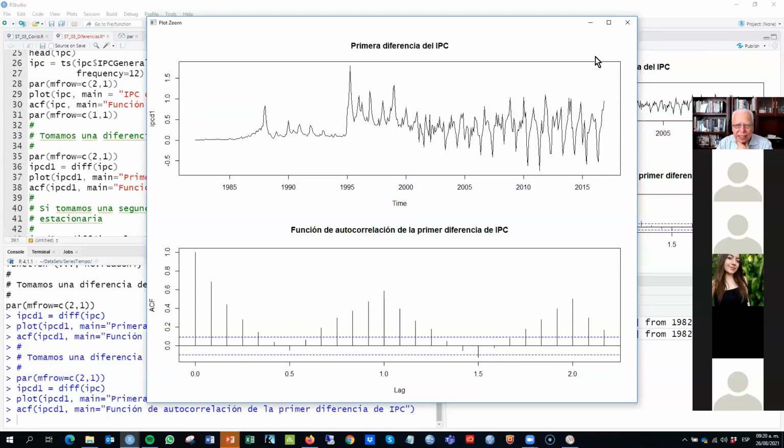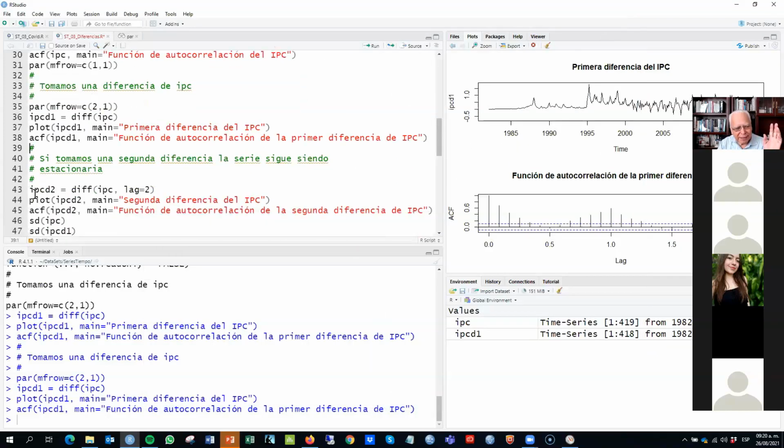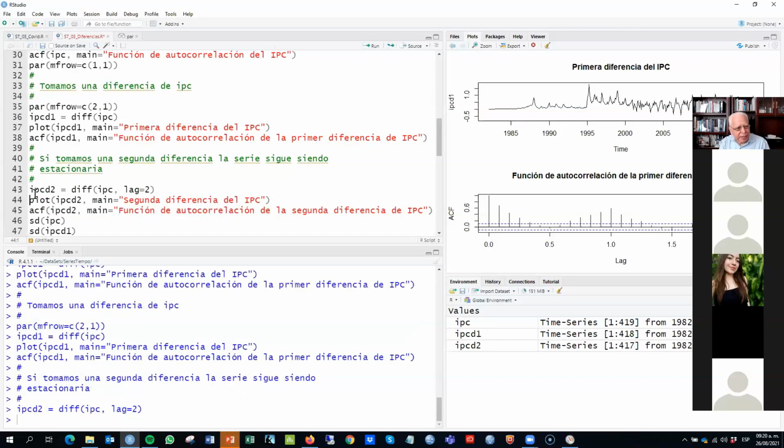And we can see that it's still not stationary. Now, we know that it's because of the seasonal component, but assuming we don't know that, let's take a second difference to see if we make it stationary.